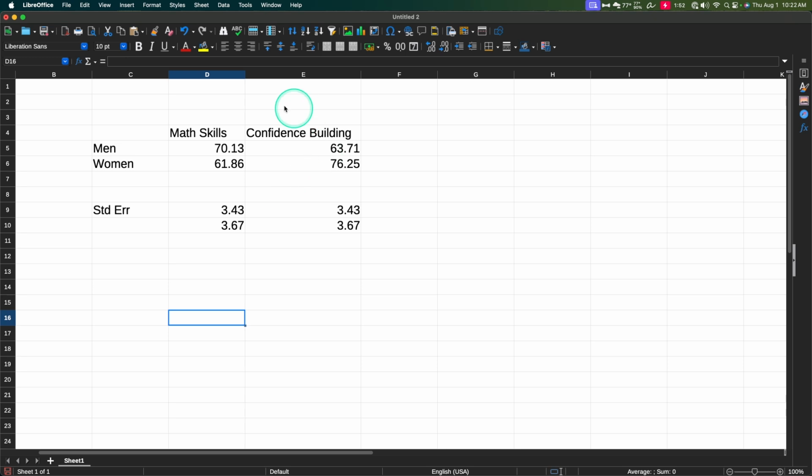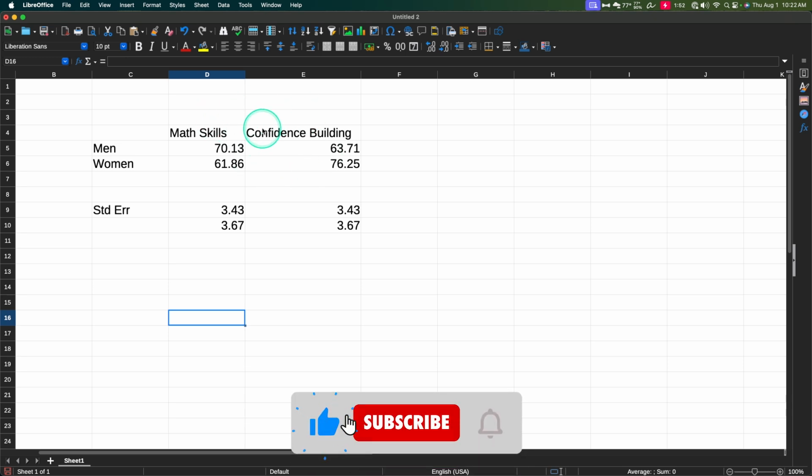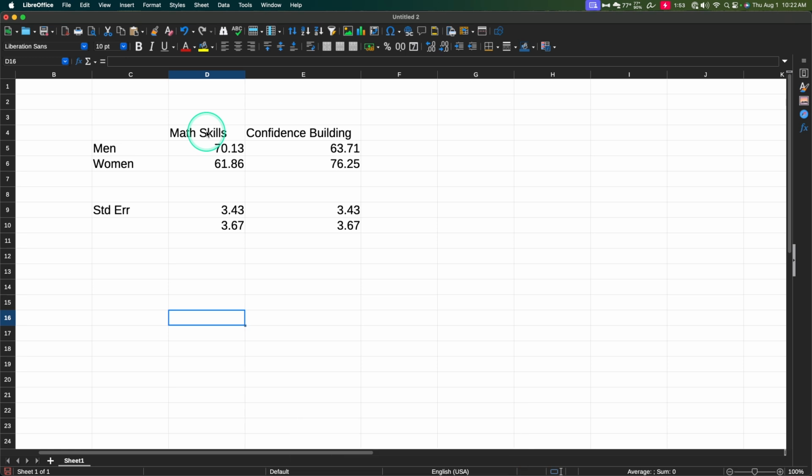So we've got a 2x2 setup here with our means. We've got one IV represented by what group participants were in, whether they got math skills training prior to doing a math test, or they were given confidence building prior to a math test or a statistics test, out of 100. And as you can see, mean scores weren't that great. This data was from a stereotype threat paper. Not my paper. It's just random data that exists out on the internet.